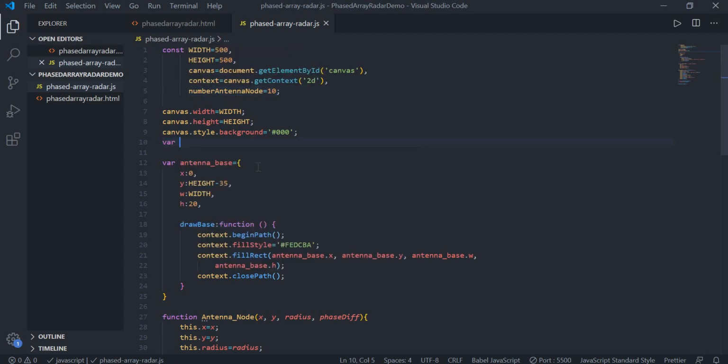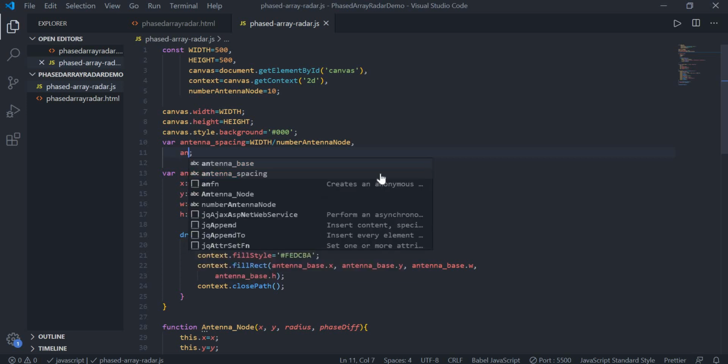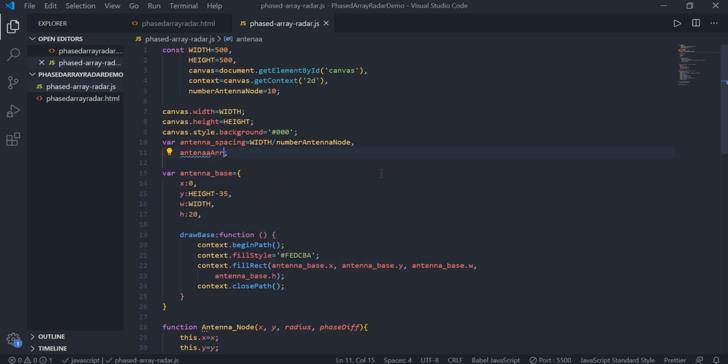Now we'll take a variable called antenna spacing, and it will be the total width of the canvas divided by the number of antenna nodes. This is the maximum space we can give between each antenna, right? And let's take another variable, the antenna array, and it is an array. Okay, so this is done.